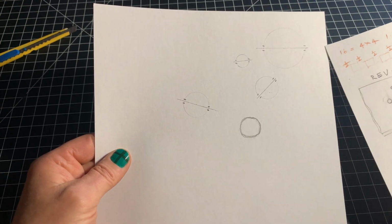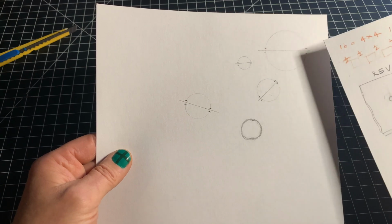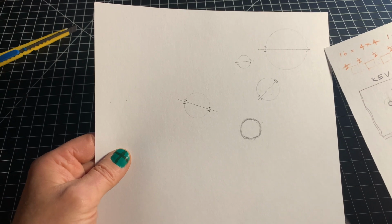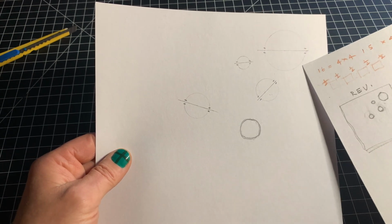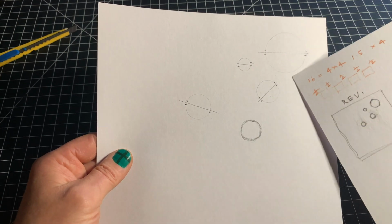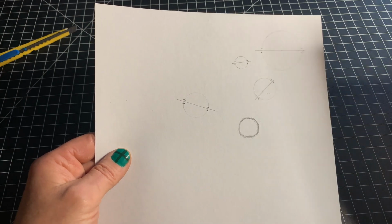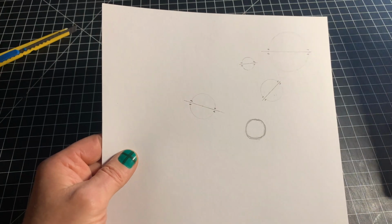You want to stay away, I think I give 1/2 inch from the edge. Try not to get too close to the edges. You don't want to weaken it. And also, it's going to create a visual pinch if you get too close to the edges. Try not to put any too close to one another either. And definitely don't consider overlapping. We can't really do that. I mean, there's ways you could suggest it, but keep them all separated from one another.